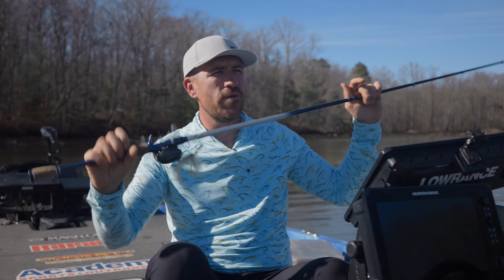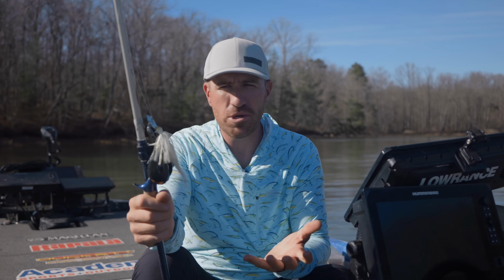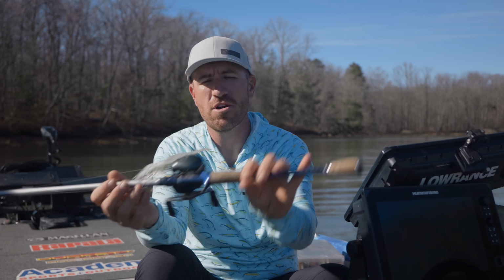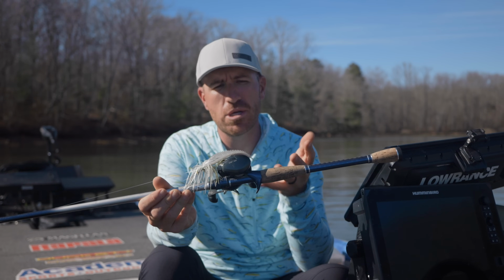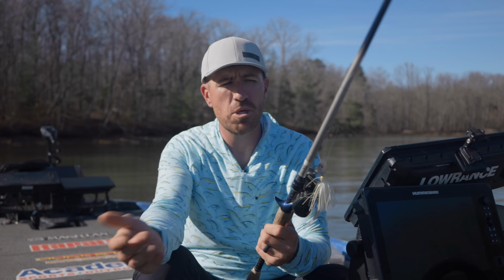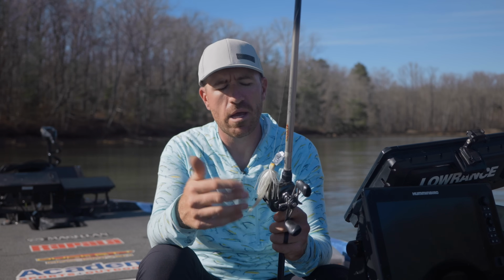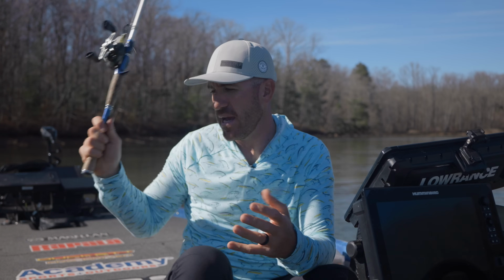So I'm not gonna go too far in on this one. I like a 1/2 ounce. This is a Jackhammer. Colors, you can change it up depending on what you like. I do throw a green pumpkin with a Fire Craw Freeloader on the back a lot of times, and the water clarity is just a little stained. I actually called that out in a video on Instagram. I did a little reel on that, talking about how that's one of my favorite setups for this time of year as well. It gets bites. So this one's just more of a shad color, a little bit low key, but definitely a fish catcher, and you can't go wrong with that.